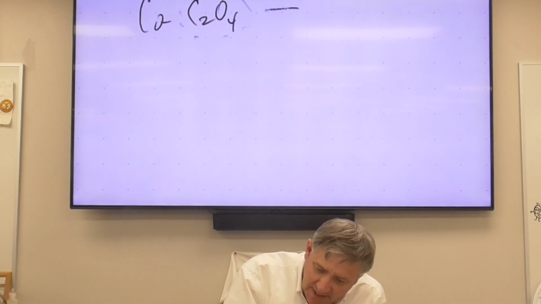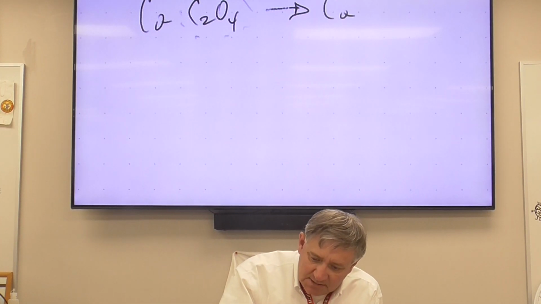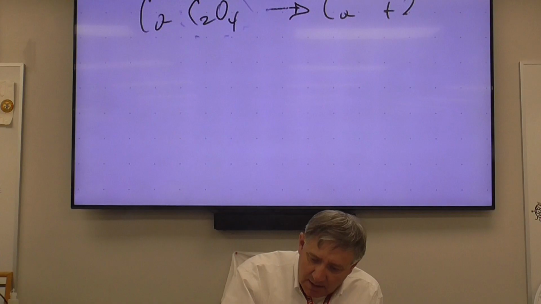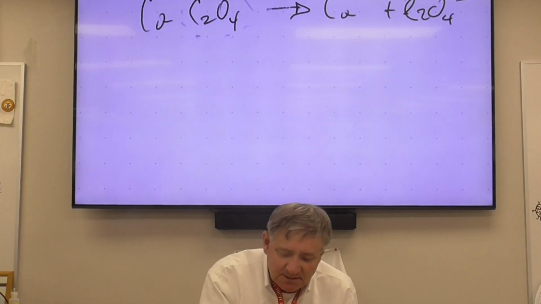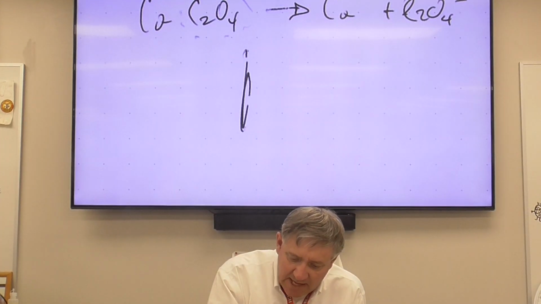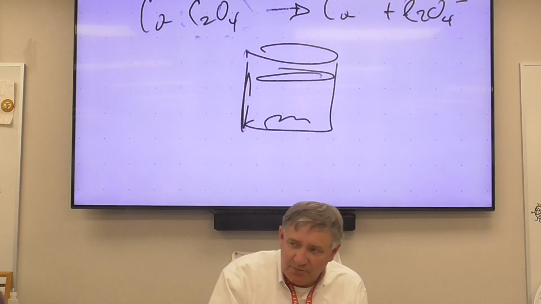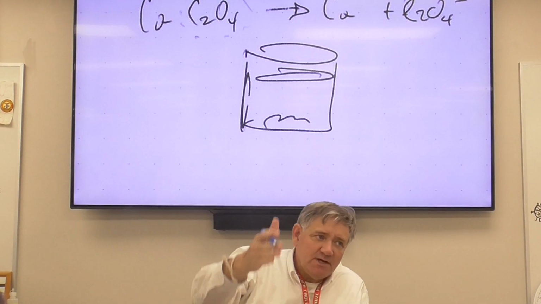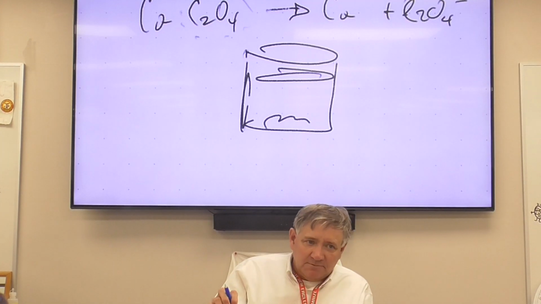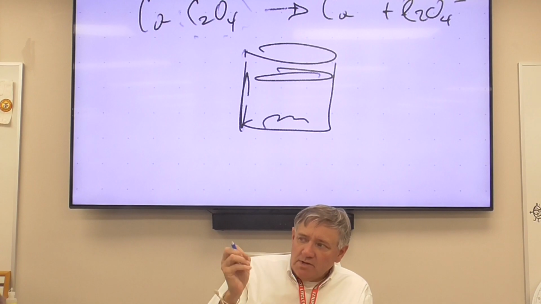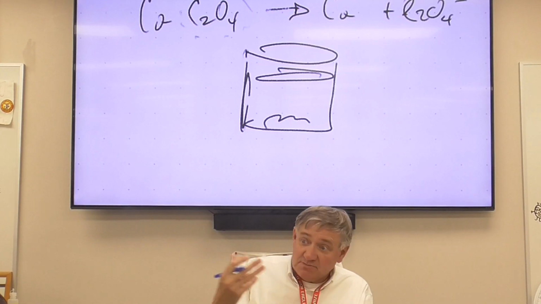So when this ionizes, what do you get out of it? Calcium ions and oxalate ions. Now, again, listen to me. And you keep this in mind when you do the lab today. The story of KSP is not the precipitate. The story is the ions up above. Okay? That's the story. So it can only hold a certain number of ions until it becomes saturated. And that's what they're saying.